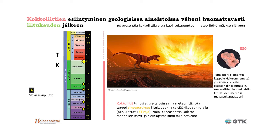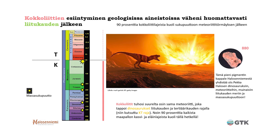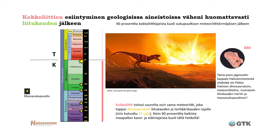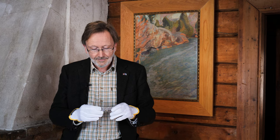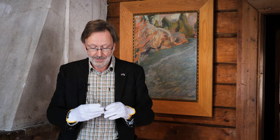Many of these coccoliths did not survive a mass extinction event that took place about 60 million years ago when a major meteorite hit the Earth — the same catastrophic event that mostly killed off the dinosaurs. Some did survive though, and they are around in our oceans today. They're very valuable as blue-green algae that control the ecosystem in the oceans and are fantastic food for whales and large mammals. What's really excellent is that because they are made of calcium carbonate they capture carbon from the atmosphere, and when they die they take that carbon down to the bottom of the ocean — so they're doing their part in controlling the carbon balance of the planet.